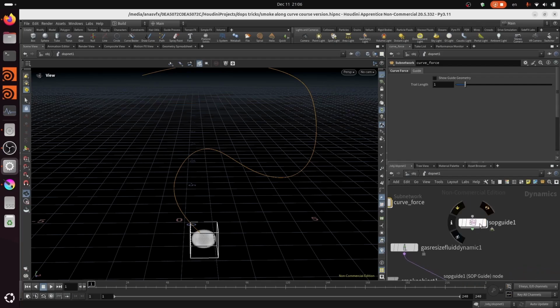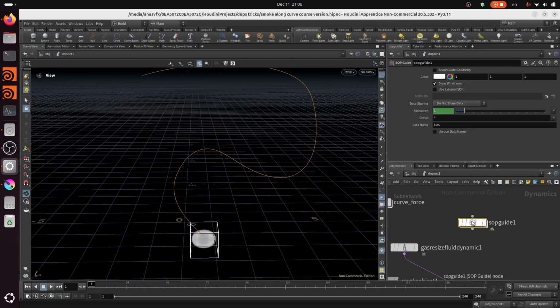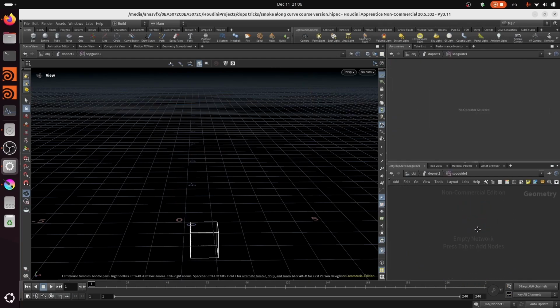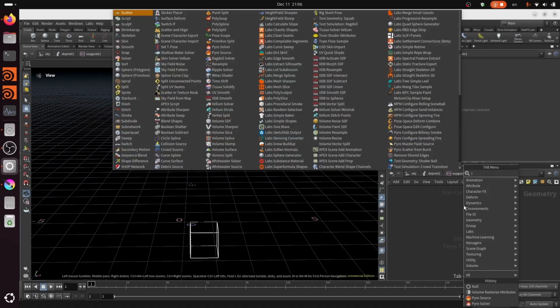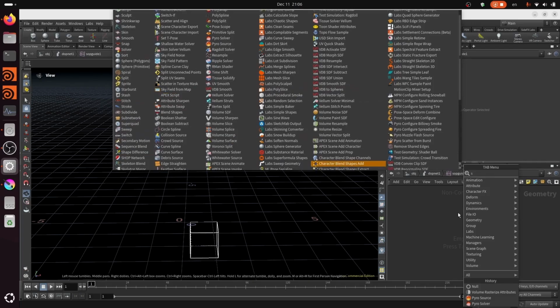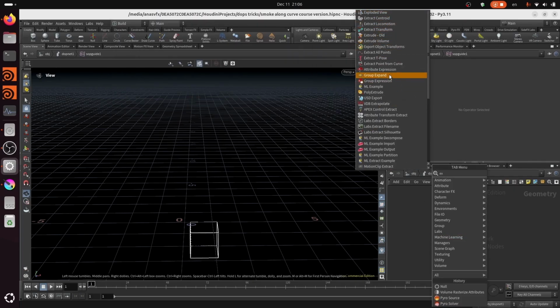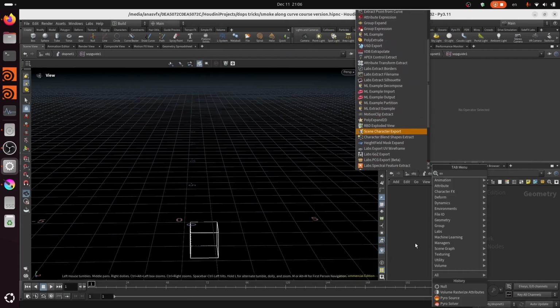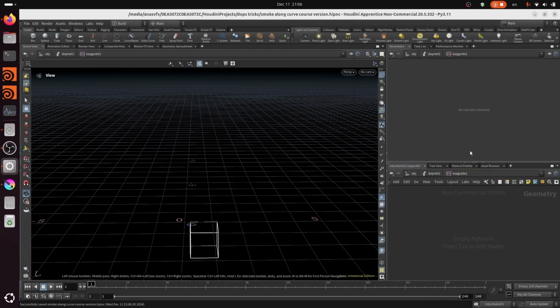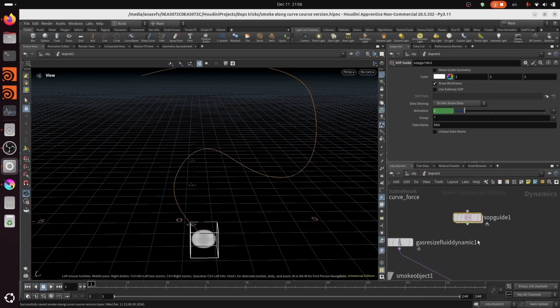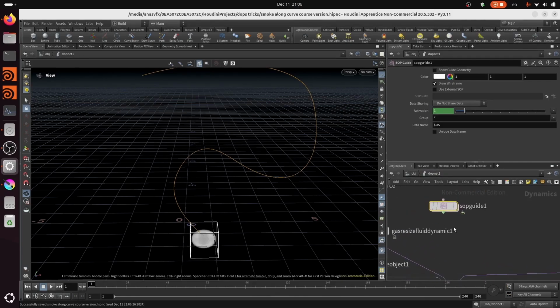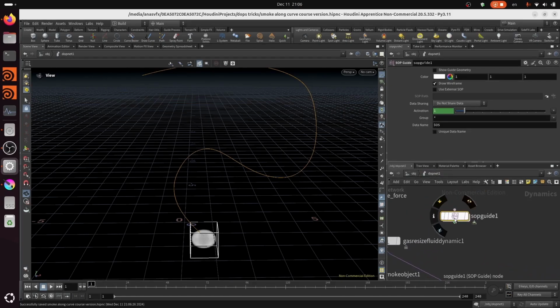Okay, so if we enter here, we are in a SOP network, so you have all of the nodes that you can use in the SOP. For example, you have the poly extrude, you have all of the nodes that you are using in SOP networks. And this is great in Houdini. You can use SOPs inside DOPs. You can use any context inside any context.